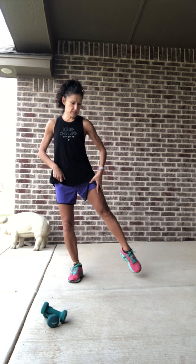Notice I have my toe pointed. That way I'm contracting all of the muscles in the front of the leg to get all of the work into the leg. I am not leaning from side to side. How high you lift the leg just depends on how high you can lift the leg with control. Lift and lower, your core is tight. 2 more, up, down, and down.